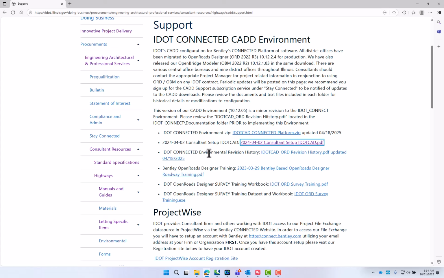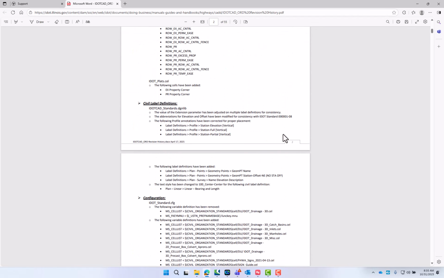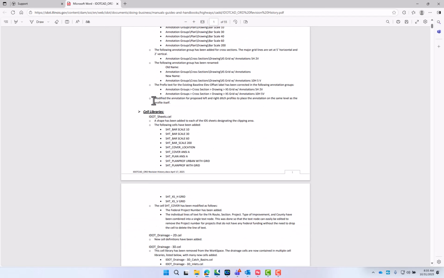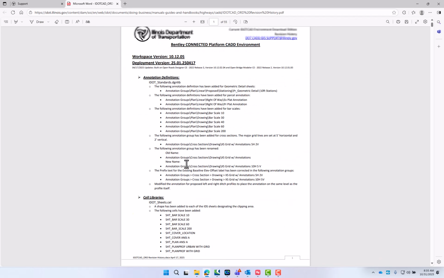Underneath that, we have our IDOT Connected Environment revision history. If I open this document, it shows every revision we've made to the IDOT CAD workspace. You see this is 10.12.05, which was the last release, and it covers everything that we've changed in the IDOT workspace.